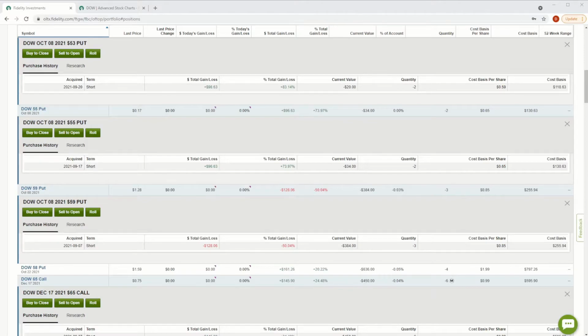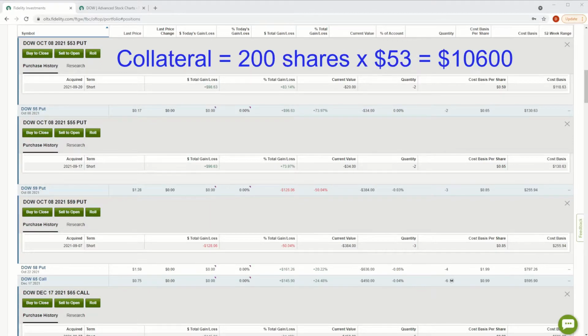So this is the crux of the situation, right? Do you want to have that put to you at $53 a share? Well, I kinda, maybe, you know, that's a determining factor here. But the fact that you have this open and you're only going to make $20 off this $10,600 of collateral that you have out there, right? Because 53 times 200, two contracts, that's $10,600 of collateral that's hanging out there to make $20 this week. Do you have a better place to put that money that you might be able to make more this week? Probably. So that's probably why you would want to buy to close to free that capital up so you can put it into something else, because I'm not trading on margin. I'm using cash in these positions.